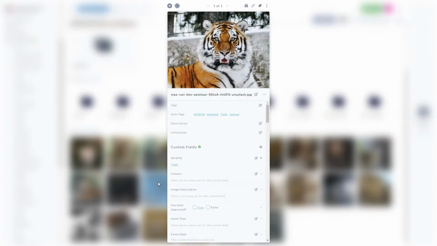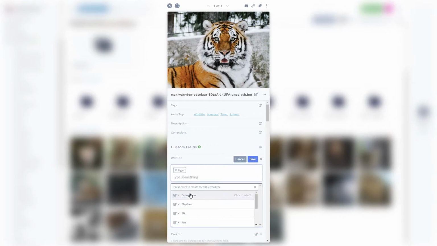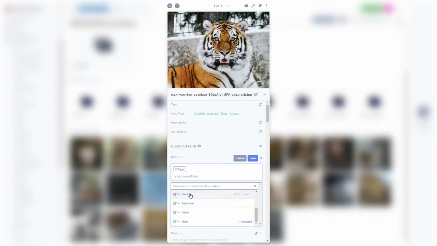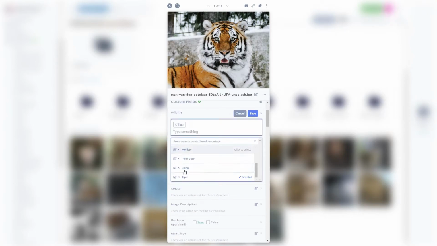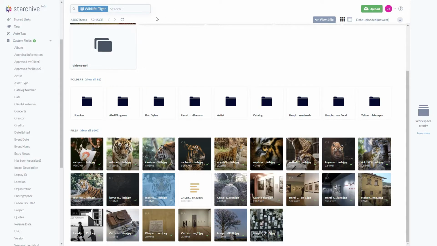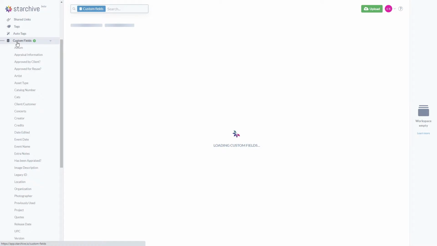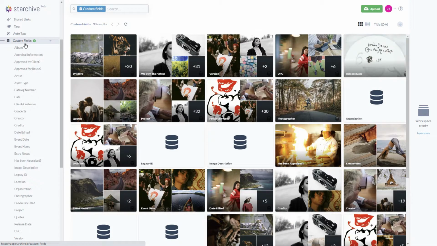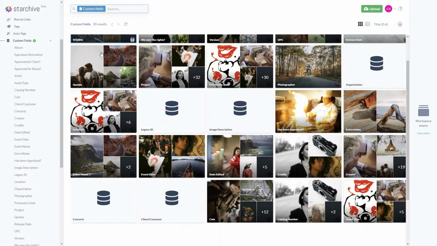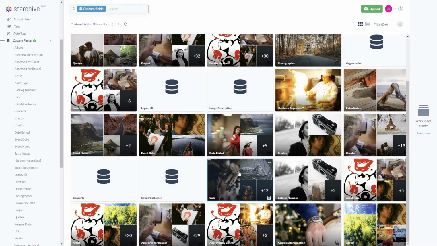It can be a unique combination of characters and numbers, is case sensitive, and the values will form a drop-down list after being added to the list custom field. Values are added to all custom field types, and the organizational structure will differ depending on the custom field type chosen. The same value can belong to multiple custom fields. Tiger is a value within the list wildlife, as well as the value within the list cats.